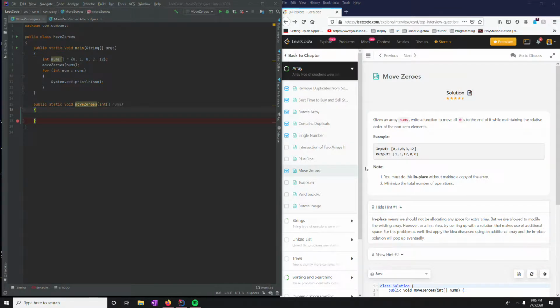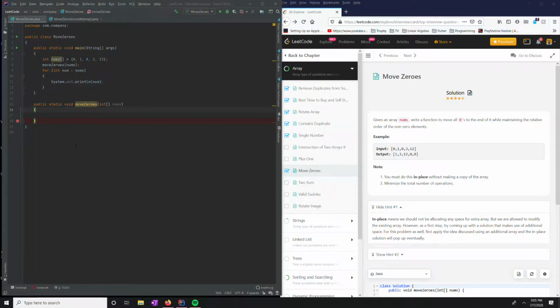One of the hints that LeetCode gave us was that in place means we should not be allocating any space for an extra array, but we're allowed to modify the existing array. However, as a first step, try coming up with a solution that makes use of additional space. For this problem, first apply the ideas using an additional array and the in-place solution will pop up eventually.